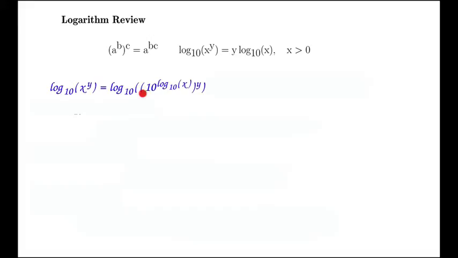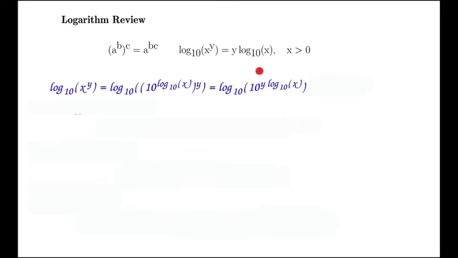And so now I have an expression that looks like this one, and I can use this rule of exponents. So this is 10 raised to the log 10 of x, all of that raised to the y. Log 10 of x can be thought of as b, y can be thought of as c, so I just multiply log 10 of x and y together. So in the next expression, that log 10 stays the same, that 10 stays the same. But I'm multiplying these two exponents together. Log 10 of x times y, I'm going to write as y times log 10 of x.